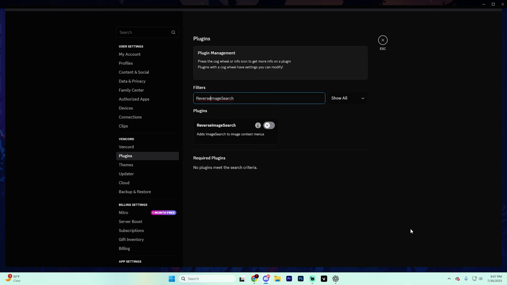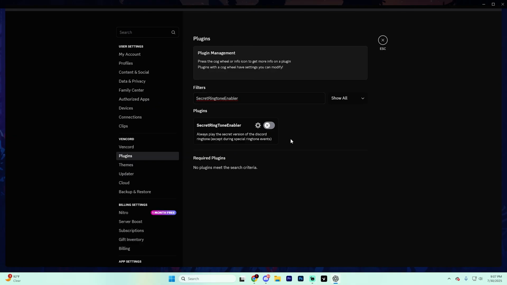This one's pretty OP, but it's actually a reverse image search, and it essentially allows you to image search from just simply right-clicking on an image, and it'll actually search it on Google. This next one is a plugin that lets you get a bigger stream preview, which kind of speaks for itself. It enlarges stream previews. Moving on to our next category though, we actually have the stupid but fun plugins.